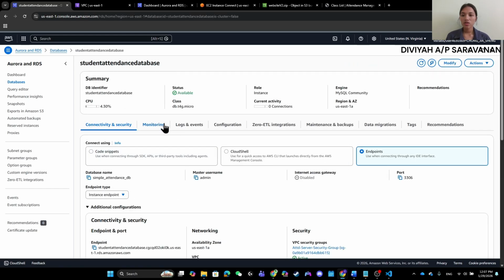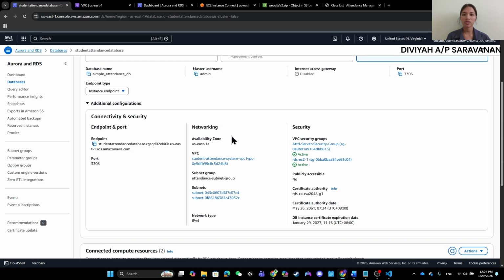The RDS MySQL instance is deployed inside the VPC using the subnet group. The database is not accessed directly from the internet and is only reachable by the EC2 instance through security group rules.